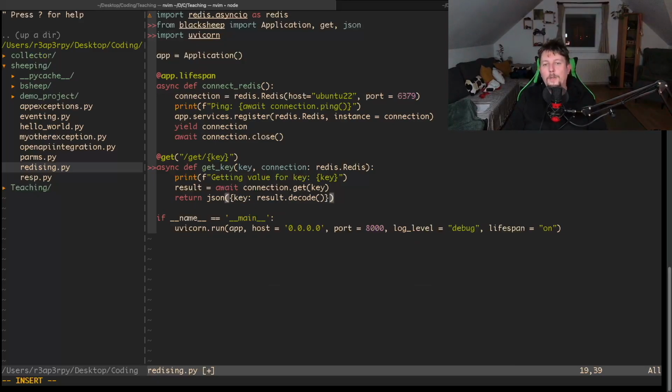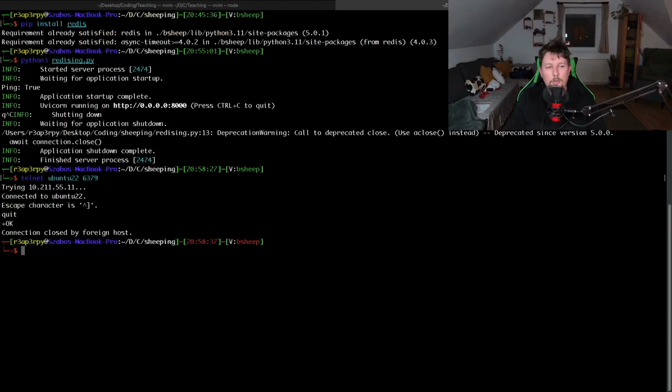Alright, so the decode is necessary because this data is going to be in byte data type. But apart from that, it should work.